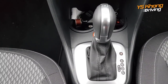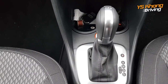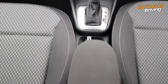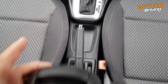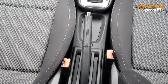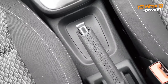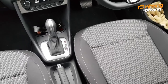So without a pedal shifter, you can shift your gear stick to the left and still do a plus minus. Push forward to go up and minus to go down. And then down here we have this little storage thing. You can go up and you can go down, and it has three positions, I think. And then down there we have a very shallow receptacle to put stuff, but not very practical because things will just fly when you're driving at speed.